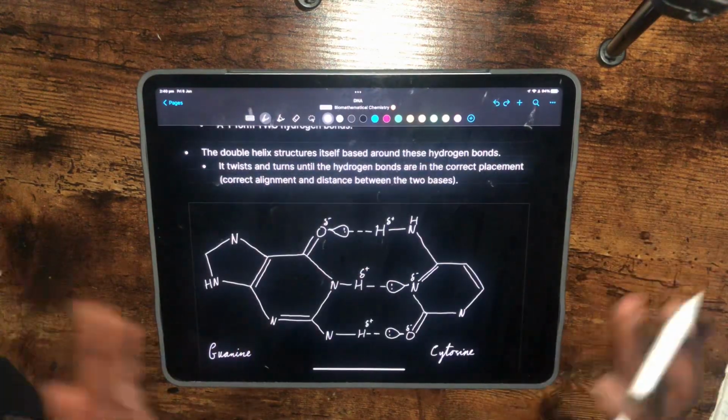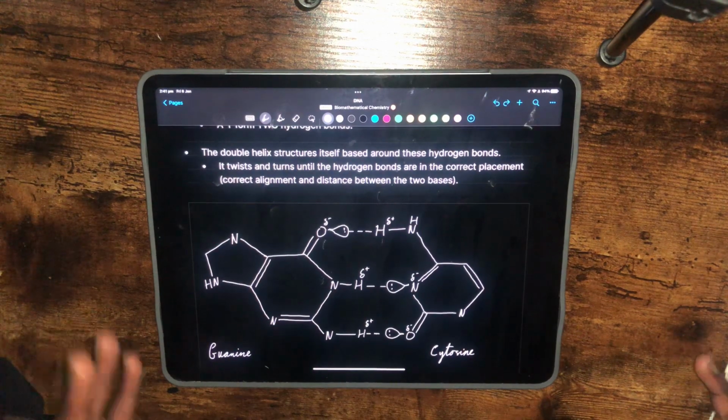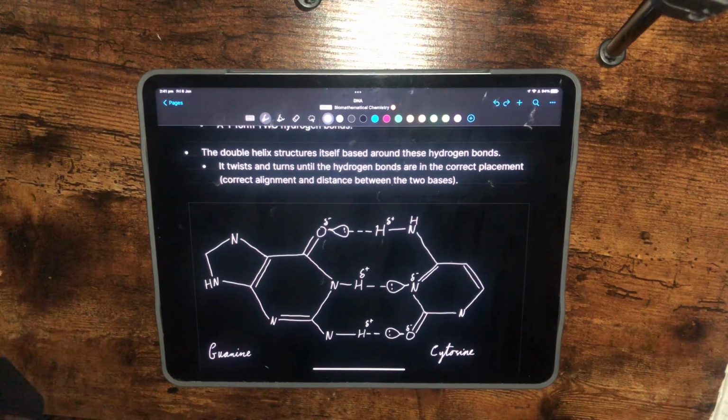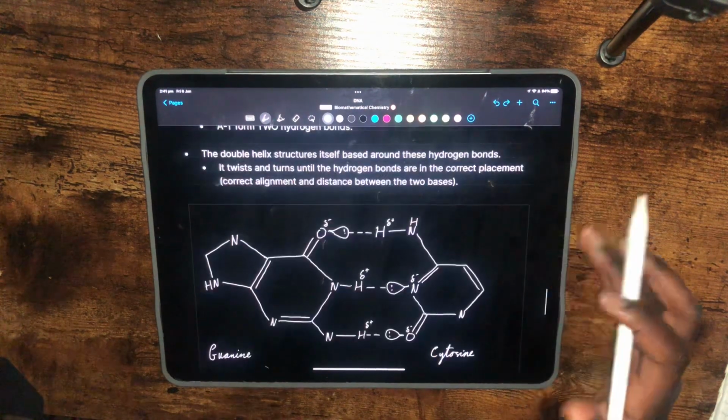Obviously, I know I'm going a bit slow for some people. They already know what I'm talking about here. But just in case, because some people haven't done A-level biology or don't know the structure of it, that's what you need to think about when you're doing these shapes. And then once you've done that, you know it's hydrogen bonding.